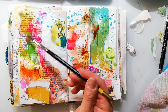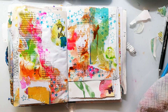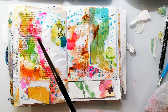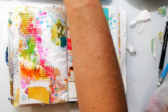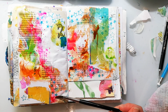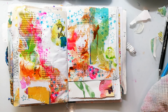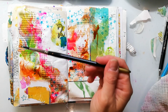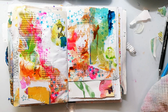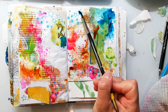With the watercolors, sometimes it happens that you create mud when you are mixing the complementaries together, and in this case I just dry my brush and soak the muddy color up. I felt I need something contrasting against the orange and pinks on my spread, and I picked a very intense blue.